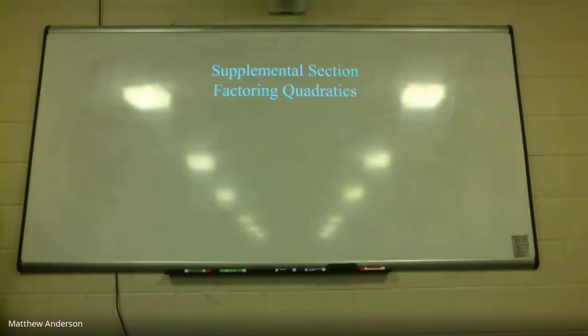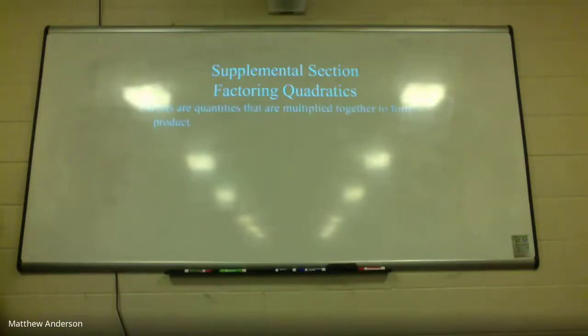But we're going to talk about factoring. Some of you may remember factoring from when you were in math classes previously, and some of you may not. So I wanted to make sure we reviewed it so everybody had a foundation in factoring. So, factoring quadratics. Remember quadratics? The exponent is 2. The degree is 2. And that's what we're going to be working with for this section.